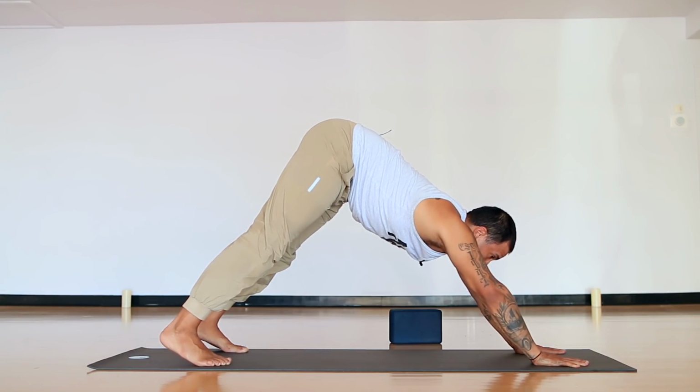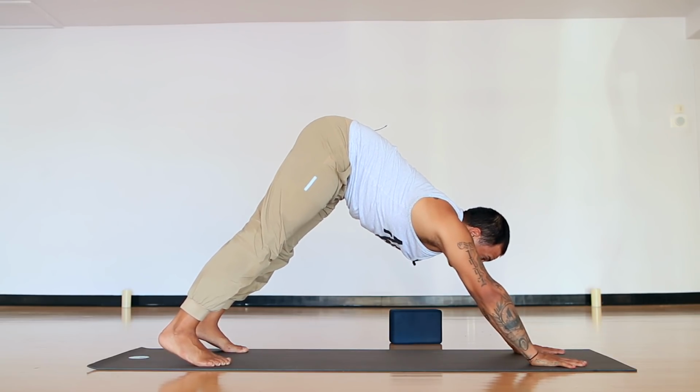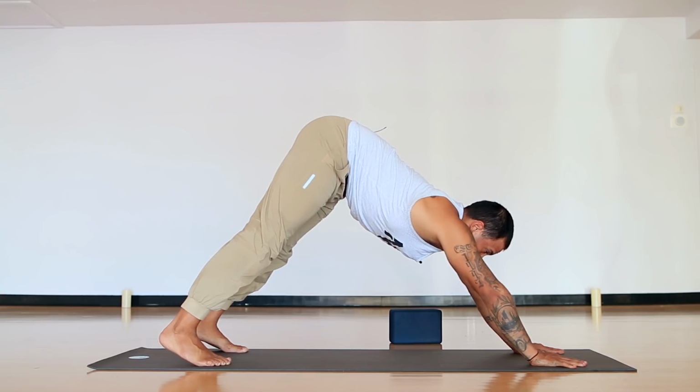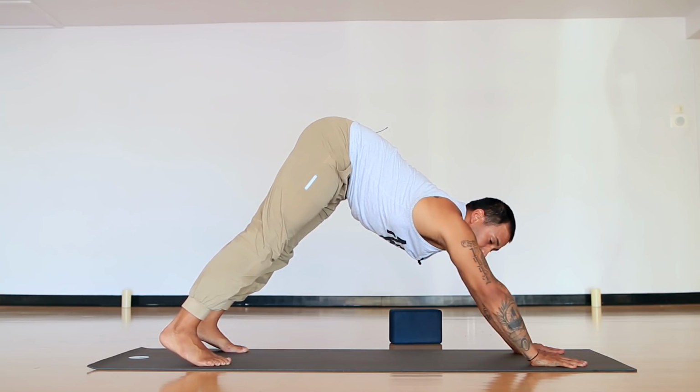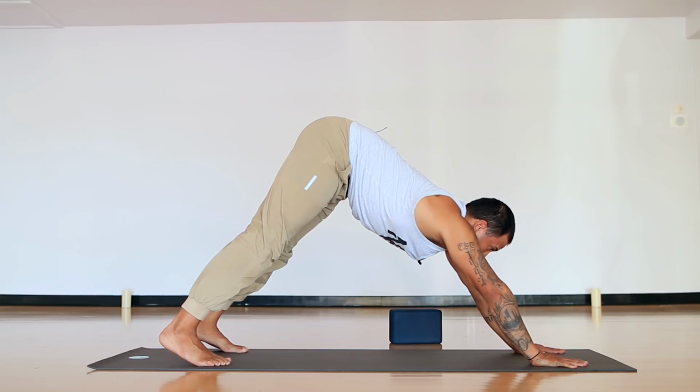Now, keeping that engagement there, see if you can wrap your triceps under you so the bicep starts to rotate in and out towards the ceiling. Beautiful. Keep that lock in. Now, with the triceps wrapping in and the palms pressing firmly, you're already going to start to feel the upper back start to turn on.